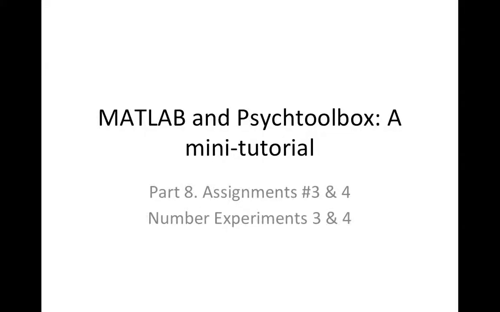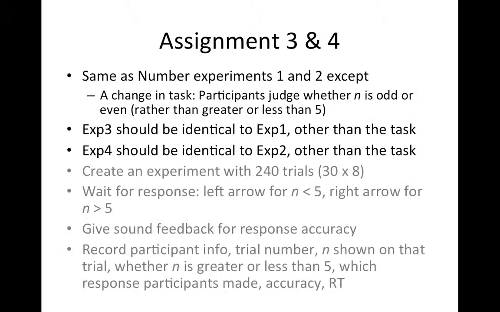This video gives you 2 more assignments to code psychology experiments using MATLAB and Psychtoolbox. These assignments will be the same as the first 2 number experiments, except that participants will not be performing the greater or less than 5 task. Instead, their task is to judge whether the digit you show them, or the number of dots you show them, is odd or even.